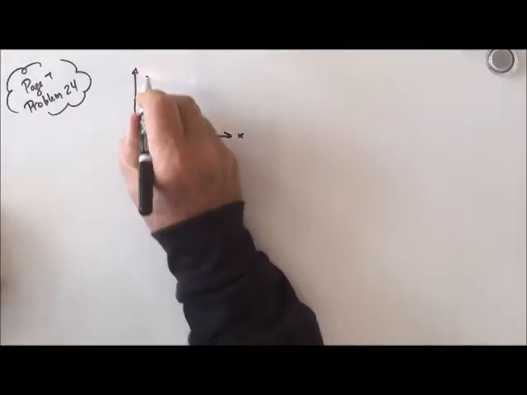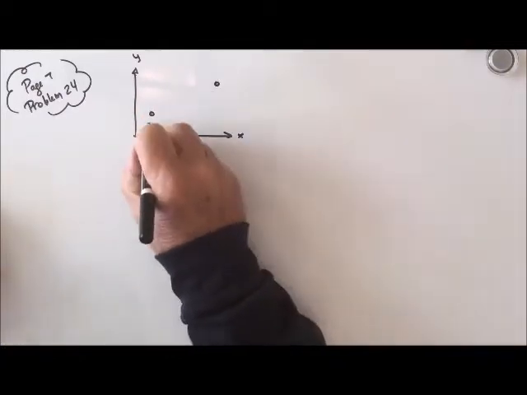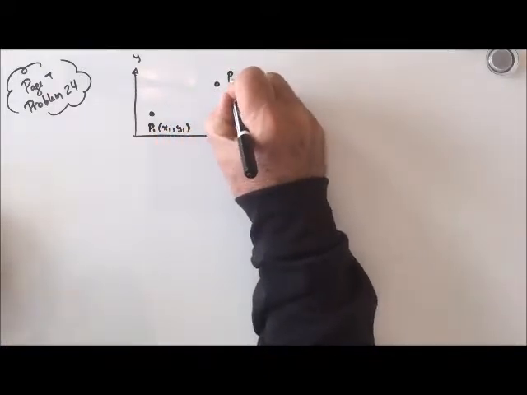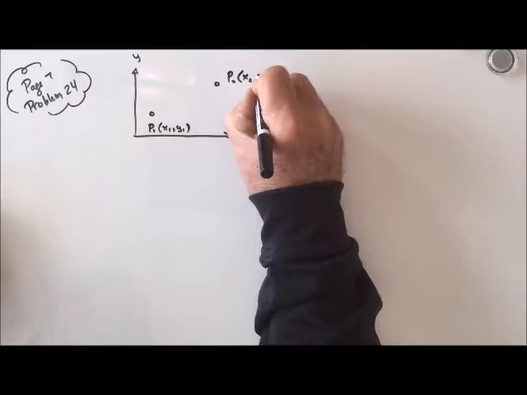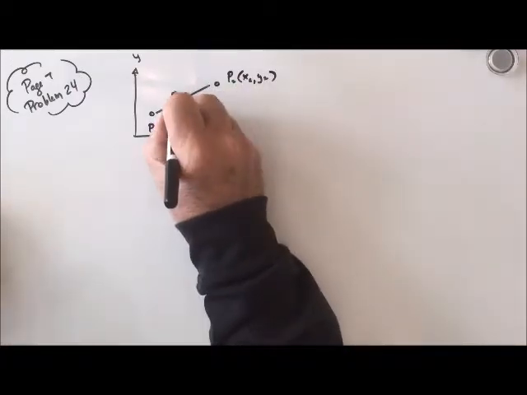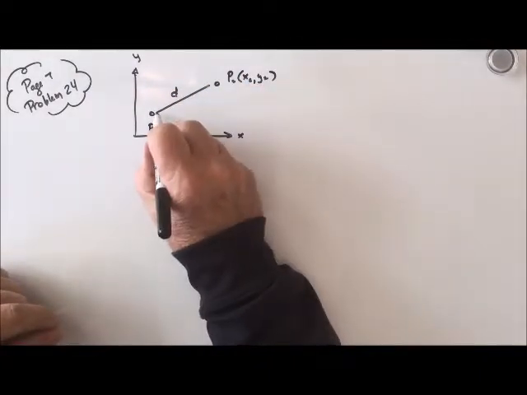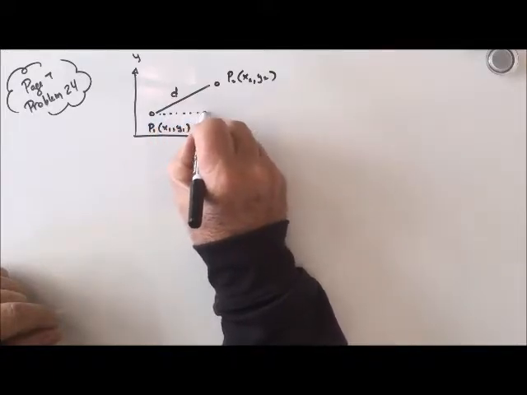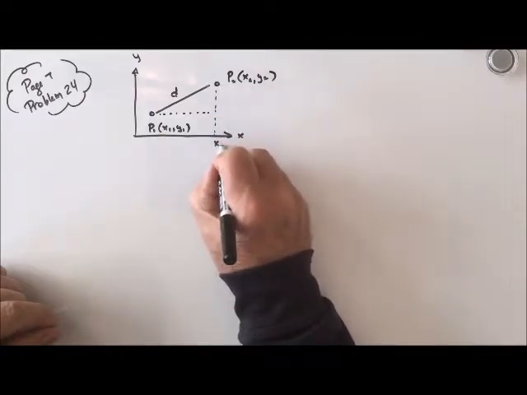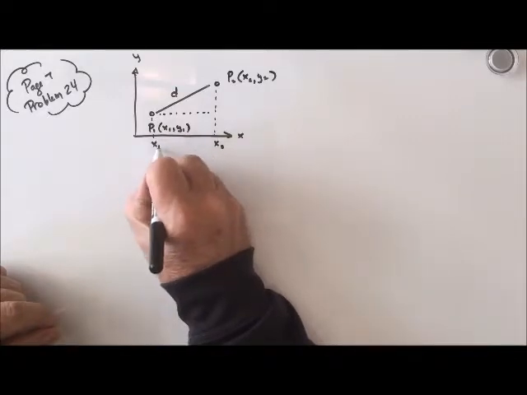If I give us an x and y chart here and define 2 points, P1, which is x1, y1, and P2, x2, y2. Find the segment between them and call the distance between them, the length of that segment, D. And I'm going to find D by recognizing that this point on the x-axis below P2 is x2. This point on the x-axis below P1 is x1.